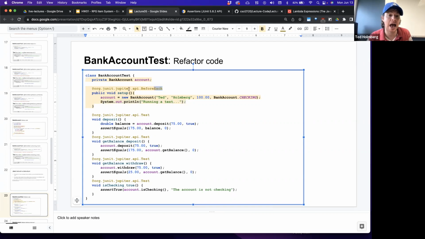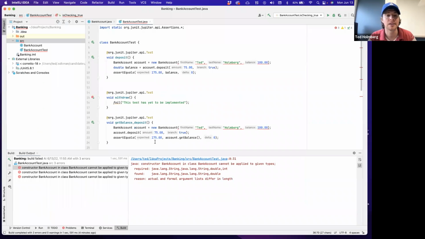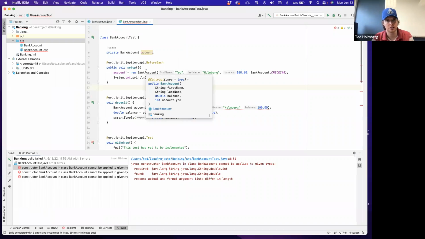I'm going to annotate that with @BeforeEach here, which means that before each of these test methods gets called, it's going to invoke this method and reset. It's going to overwrite this instance variable so that it has a brand new value for its data, so that they're orthogonal, so they're independent, so they're all operating on fresh data. So if one test fails, it doesn't mean the other tests are going to fail like a sequence of Christmas lights.